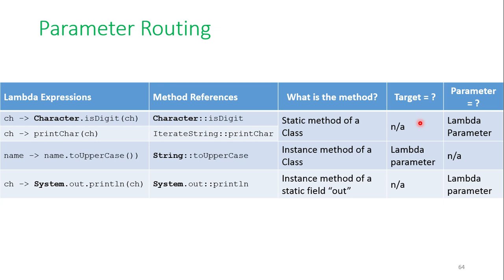One thing to consider, let's start by the rightmost column, is do we actually pass the lambda parameter ch as a regular parameter to the method we are calling? And in those two examples, yes, that's exactly what we do. So the ch that you have here as the entrance of your lambda, as parameter to your lambda, is automatically passed, just like you can see when we write the full lambda expression, as first parameter to the method you are calling, okay?